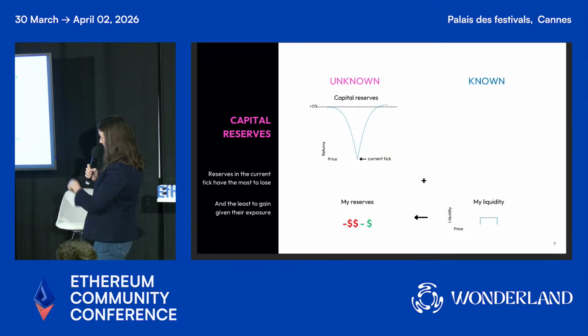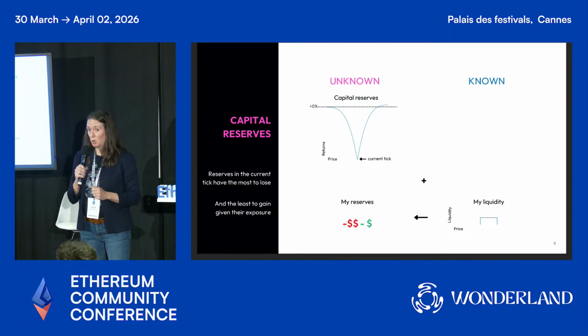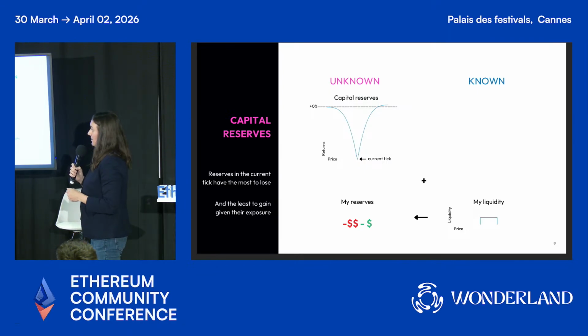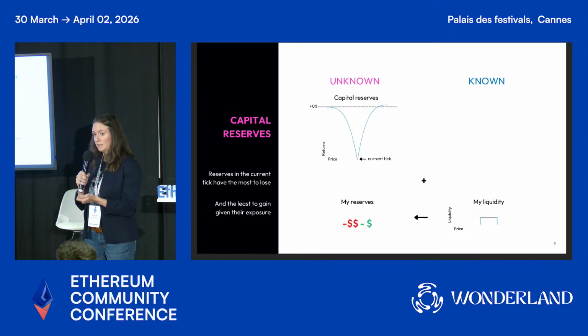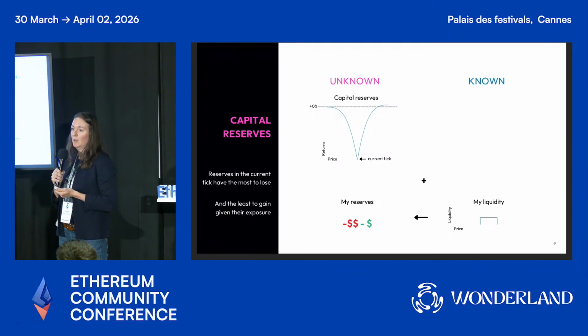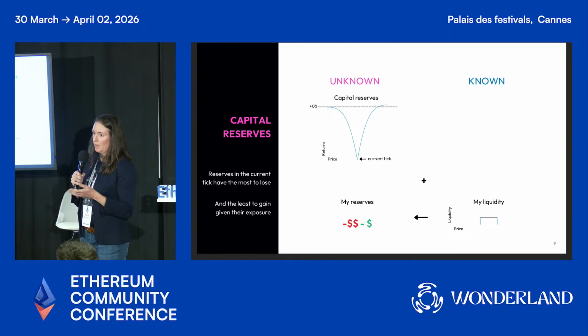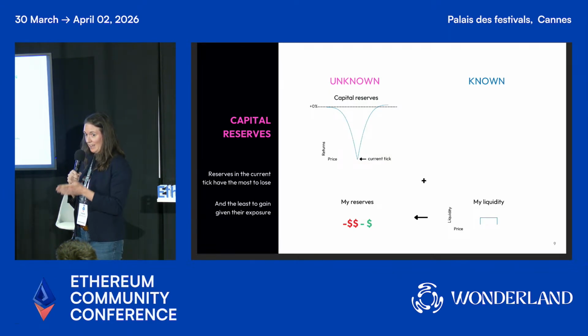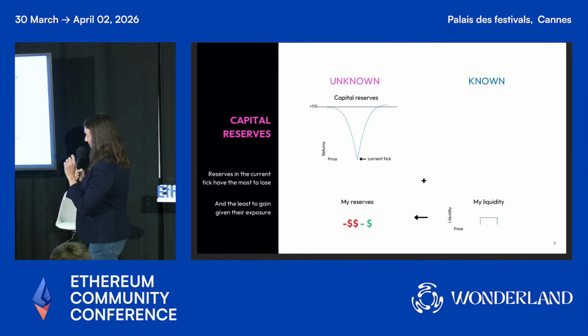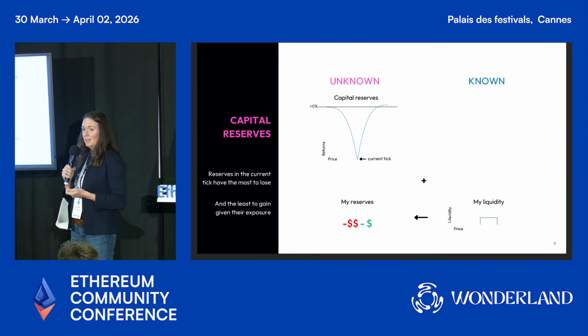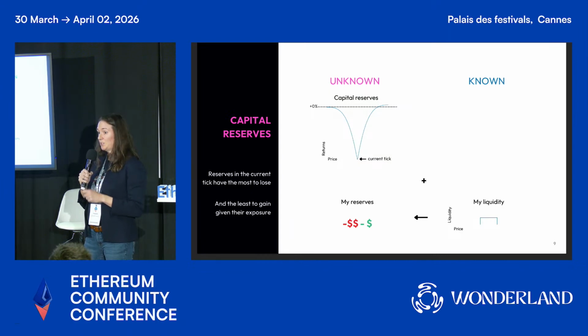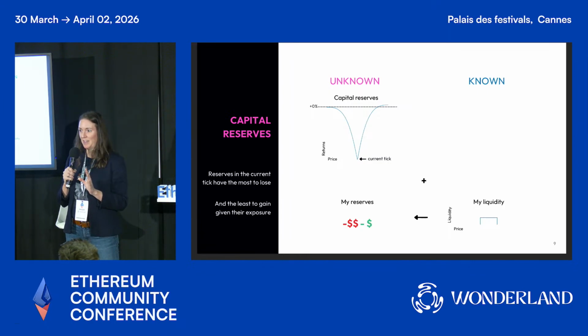So hence it being a little bit more than zero, but generally I expect to lose some value on that capital. In fact, as we see at the current tick, it's actually at the lowest point. And the reason for that is the reserves in the current tick have the most to lose. You're buying the token, you're putting it in the tick, so the price could go down. They also have the least to gain. If the price goes up, you're limit selling at the current price. So closing your LP position at the price at which you open it, you actually expect to have the worst returns on your capital reserves. The hope, of course, is that this is balanced against the swap fees.